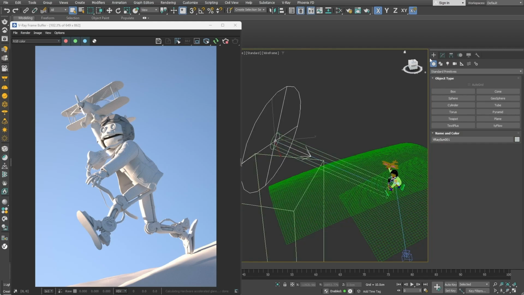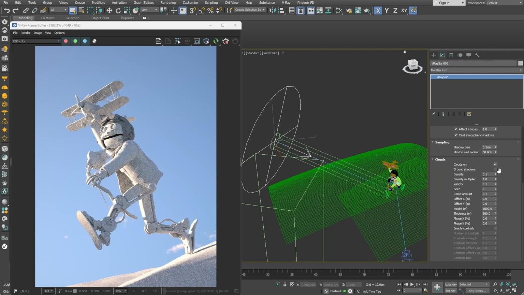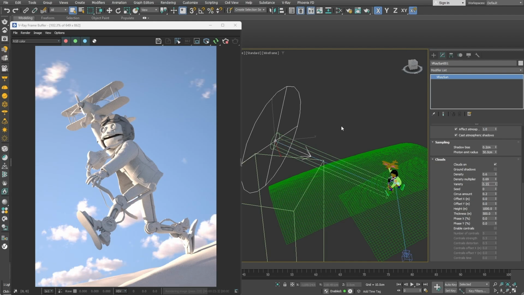Now, if you want to add some clouds to the skies, you have that option with V-Ray Sun. You can turn on the clouds option and adjust various settings to your liking. Overall, I was happy with the lighting in the scene, but I wanted to have some control over them in post-production. That is why I decided to add light mix.